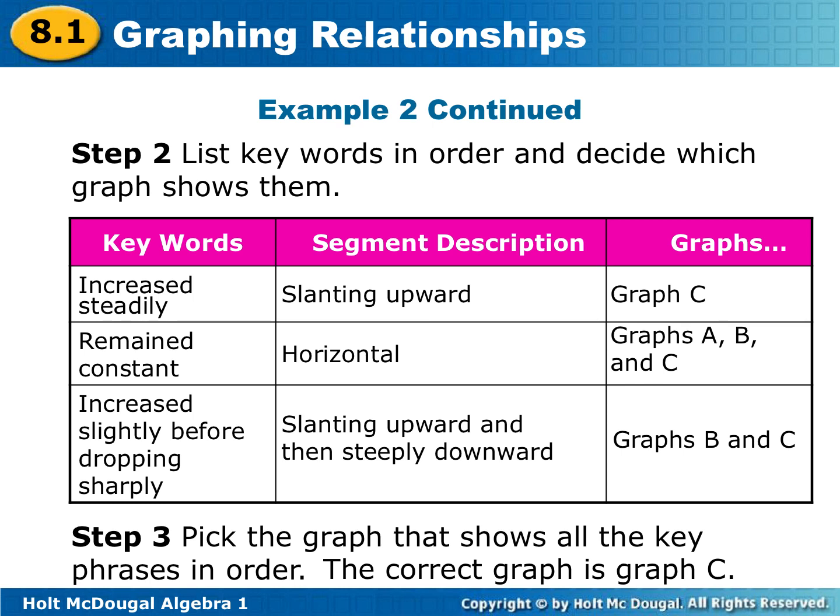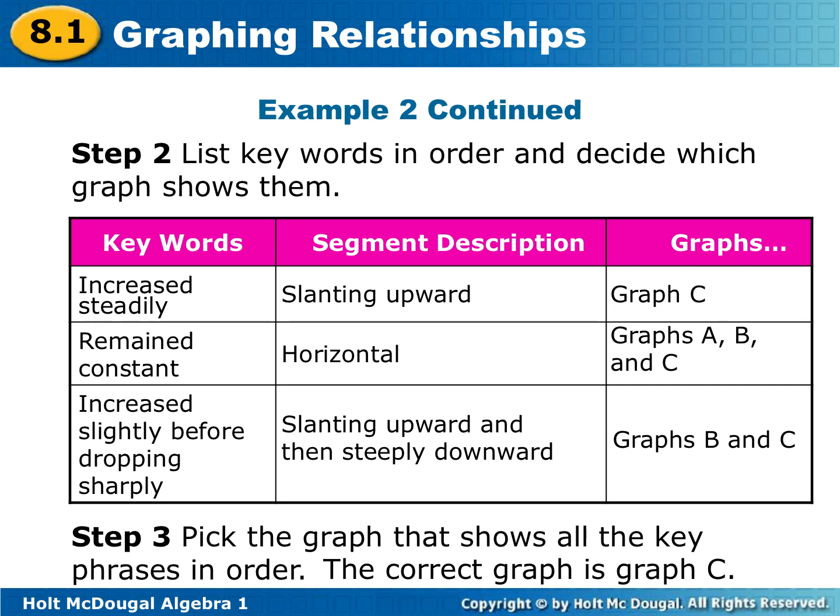Well, if it increases steadily, the word increasing means going where? Up. Now, when it says remain constant, this is something that might be new to you. If there is no change in something, that means it doesn't go up and it doesn't go down. But does time stop? No. Time will continue on. So that is when a horizontal line comes into play, because it's not going up, it's not going down, it's just staying the same. So horizontal lines mean things are going to stay the same.